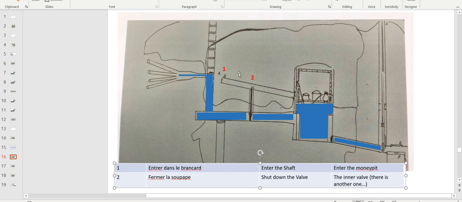So they say, enter that thing, and the money pit can be floated. Who cares? You're not going to use it. You're 40 feet away. Enter that thing, go down to the soupape, and close it. Put it down. It was up. So you still have remaining water here because you haven't touched the second one.